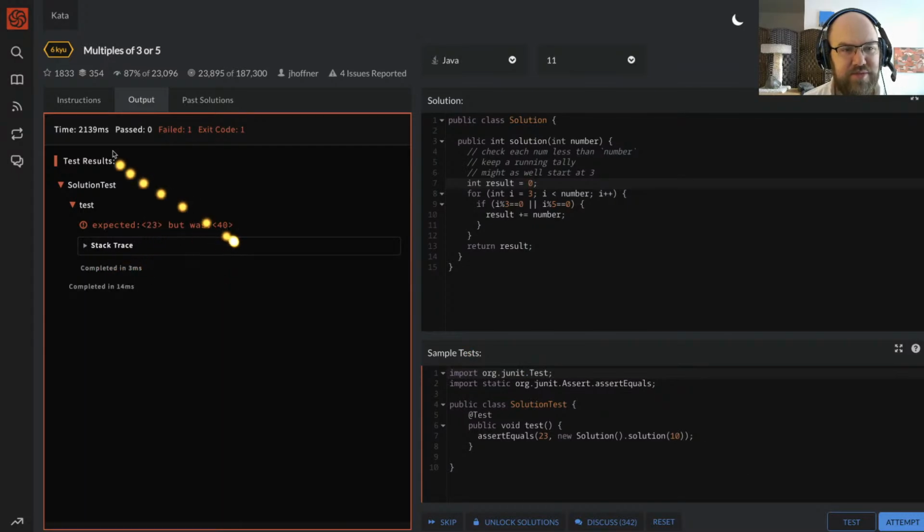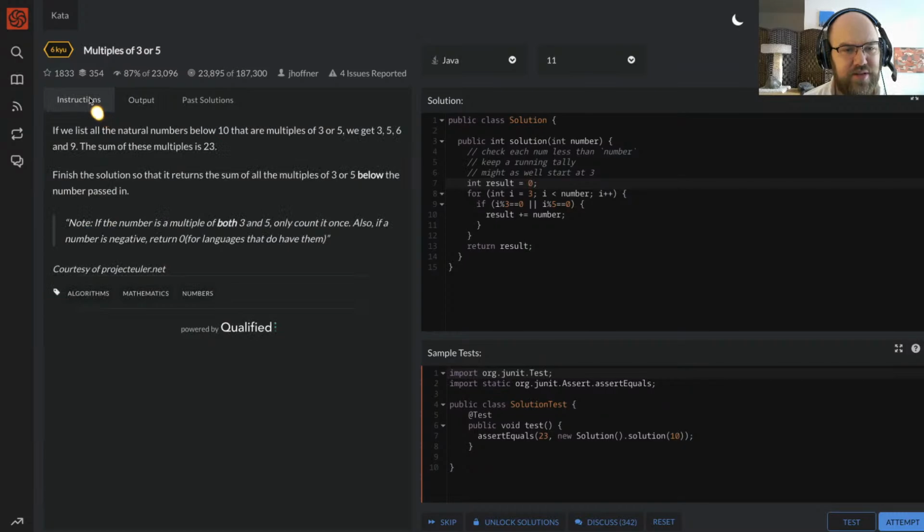Expected 23 but was given 40. What did I do wrong? Assert equals 23, new Solution().solution(10).